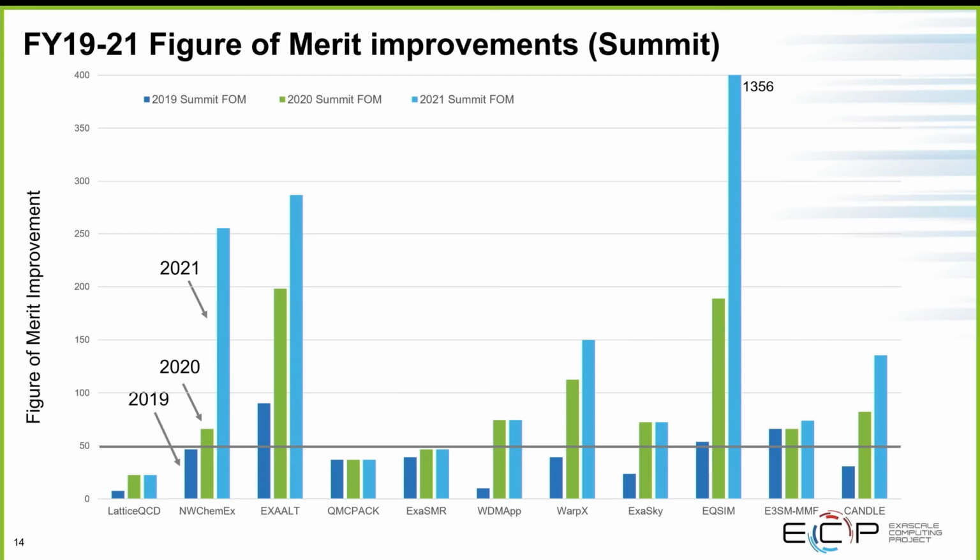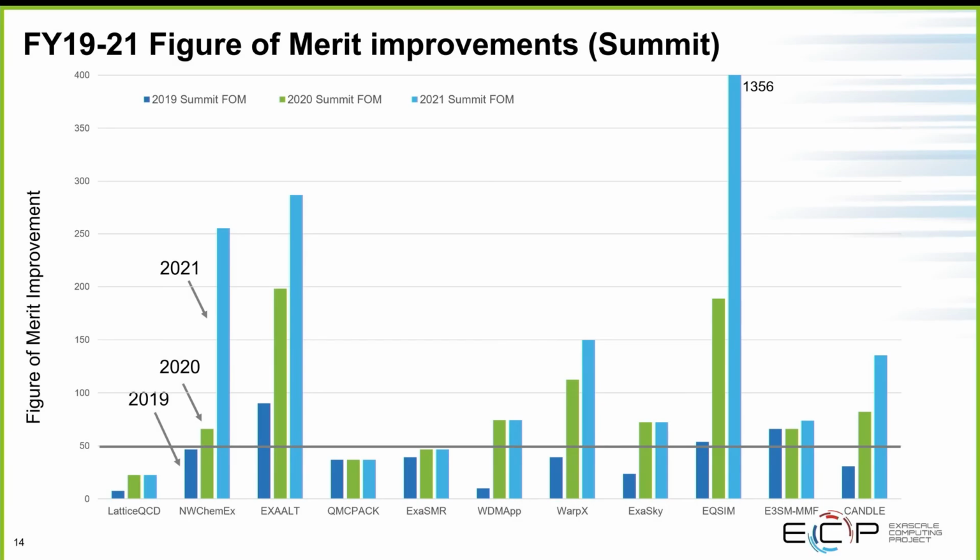So I showed over the course of 2019 to 21 the progress that's made on these figures of merit. These are application-specific ways of determining performance. It could be particles per second or grid updates per second or whatever makes sense, or something more complex. There might be a complexity term, depending on the algorithm. So there's a huge range. I want to talk about some of the lower ones and some that don't even appear here because we don't hold all of our codes to this particular standard. If people are doing very new things for which there was no baseline to compare to, then we don't try to pretend like we can make that comparison. So I want to talk about some of those.